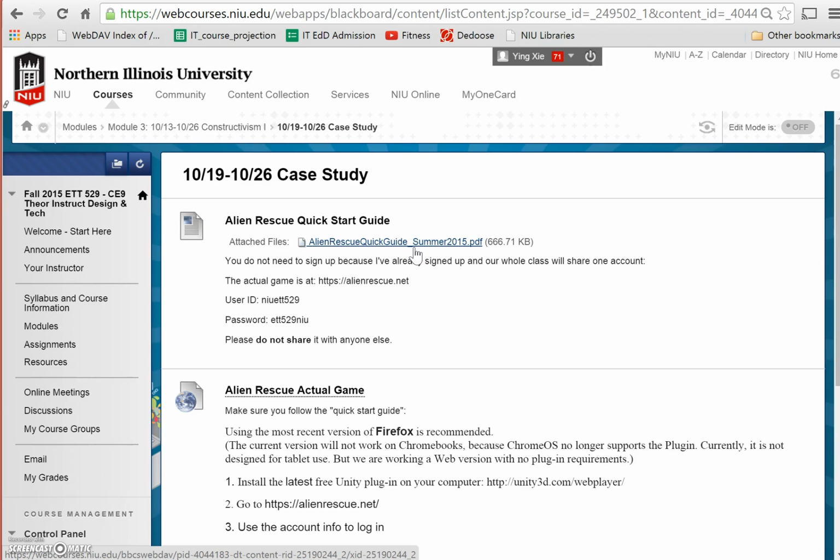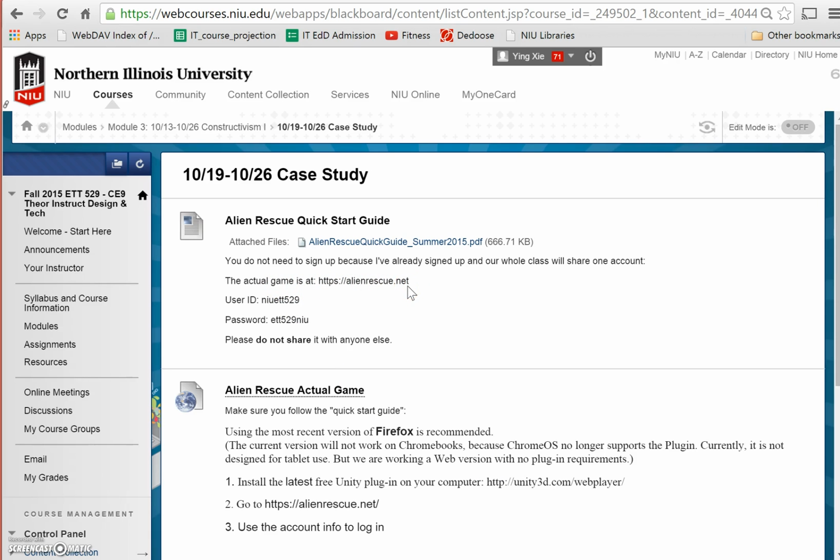All you need to do is download the latest version of Firefox and install a free plugin. The information is also down here. And when you're done, you can use the login I created for this class. The login information is here. The actual game is right here.